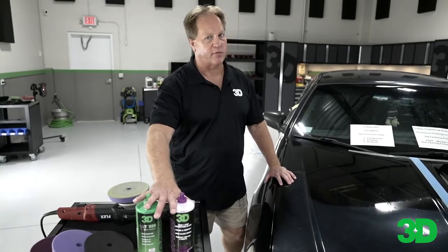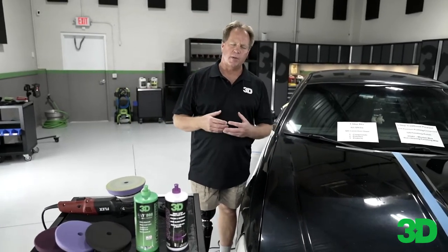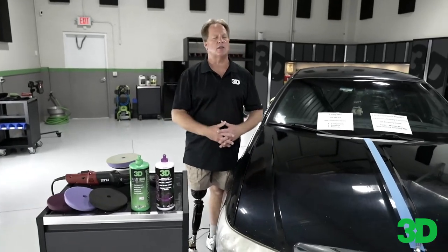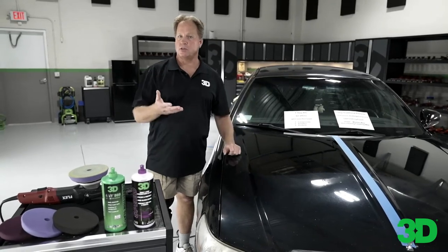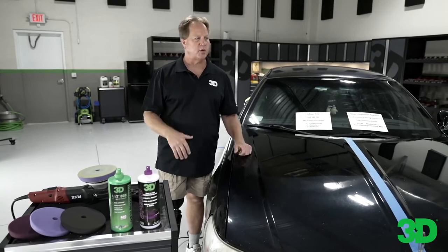Here's what I see a lot of guys do on Facebook: they grab an AIO and use a foam cutting pad or a microfiber pad on a DA. The problem is if it ends up micro-marring the paint, you have to go around the car a second time to remove the micro-marring — the one-step is no longer one step, it's a two-step. When you're dealing with customers, people are trying to get the most defects out of the car, and that's noble. But keep in mind, if a customer is paying you to do a one-step, you should have never promised to remove all the swirls and scratches in the first place. That's an aggressive compound doing at least two steps. When you're doing one step, say: I'm going to go around the car one time using a foam polishing pad and a great AIO, and what we get is what we get. If the customer wants more, always be happy to do more — but it's at a higher price point because it takes longer.